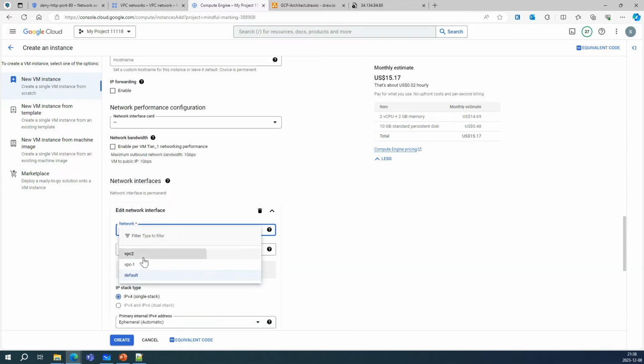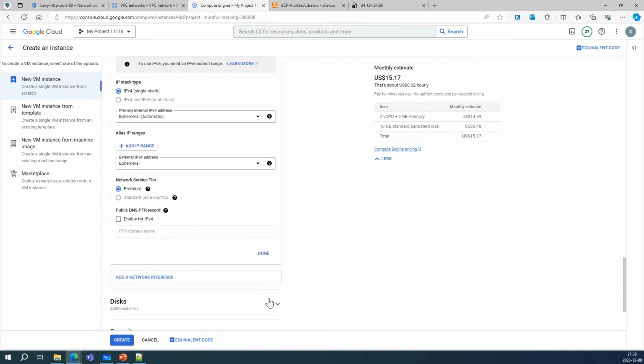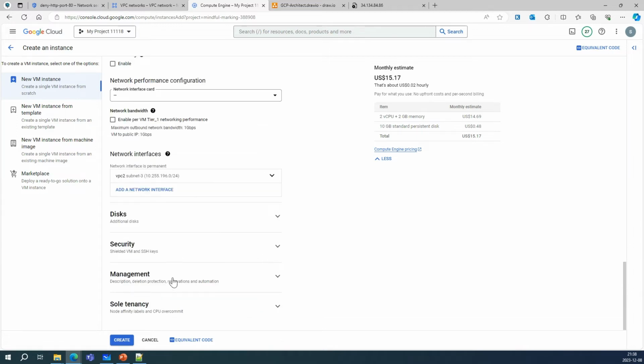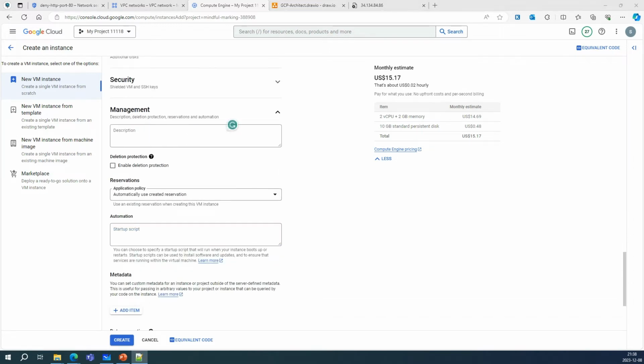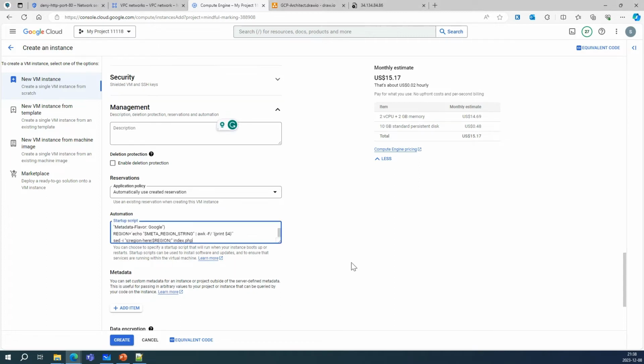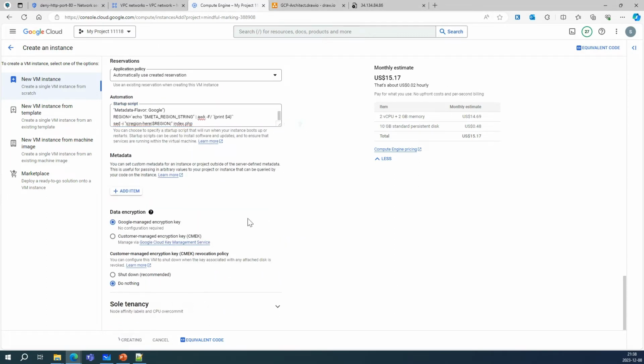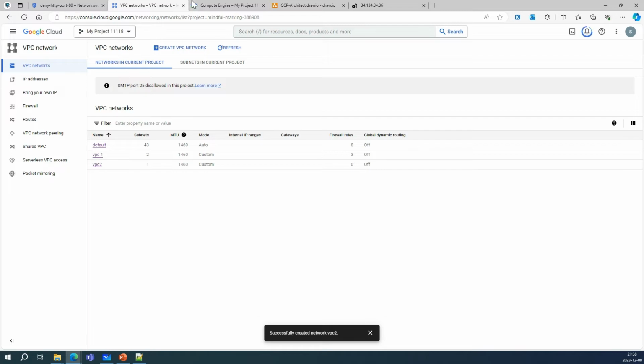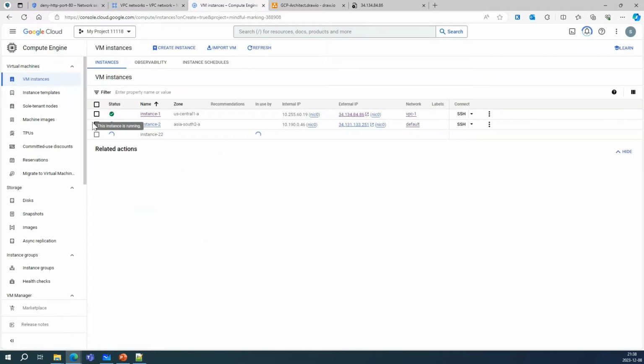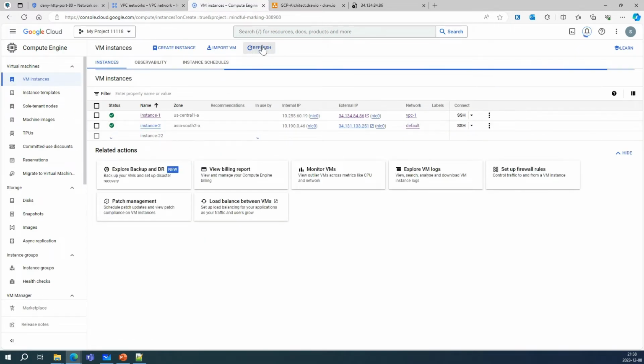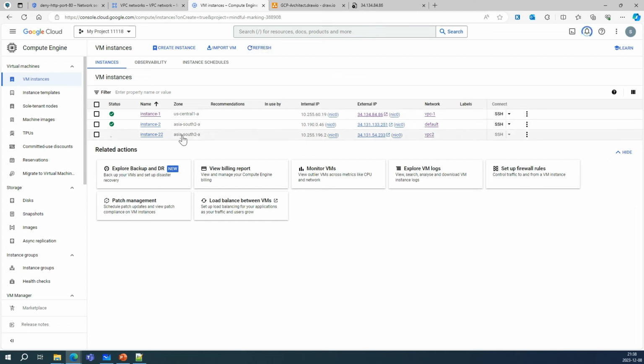Here you need to select the network VPC2 and then done. Go to management, automation script, and then create it. So I have two networks, and two instances have been created. I'm going to delete instance 1.